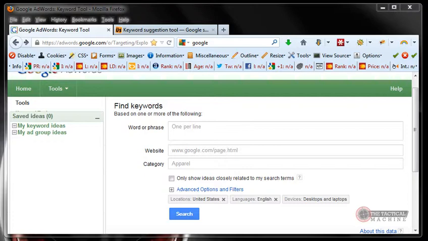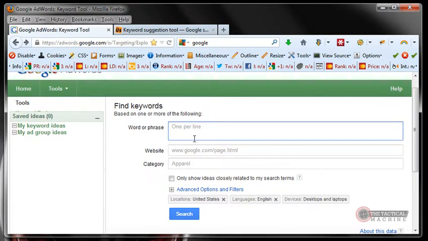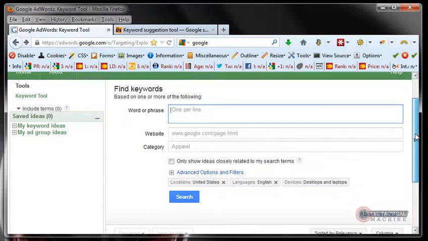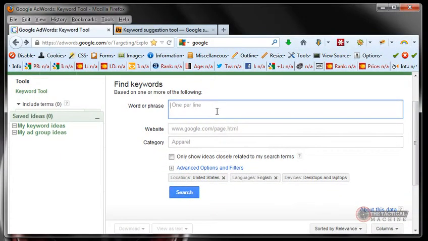All right. So okay, enough preaching. How do you actually perform keyword research? Well, you start by using a tool, and Google has a very good keyword tool. There are paid options out there, but the Google AdWords keyword tool is free, and it's very good, and a lot of people use it. I use it myself every day, and it works just fine. You don't have to go spend money on keyword tools.